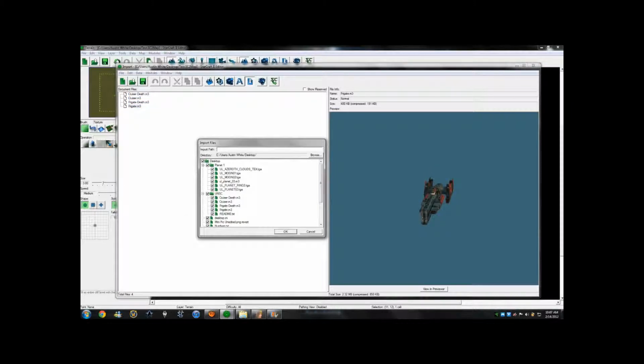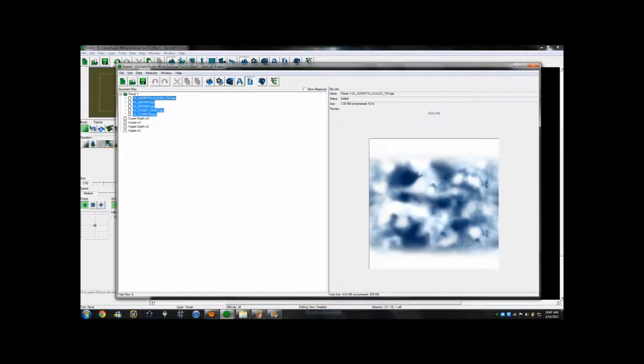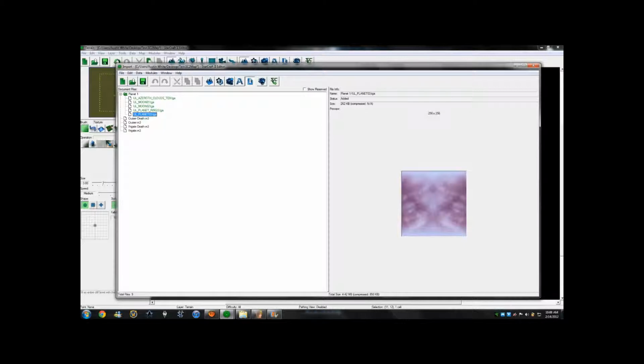So now I'm going to import some files that actually have Targa images, as will most models that you want to import. What you want to do first is import the files excluding the model. You want to import all the TGAs first, or DDS, or whatever images or textures that the model happens to be using. In this case, it's Targas, because that's what the WoW model viewer saves in.